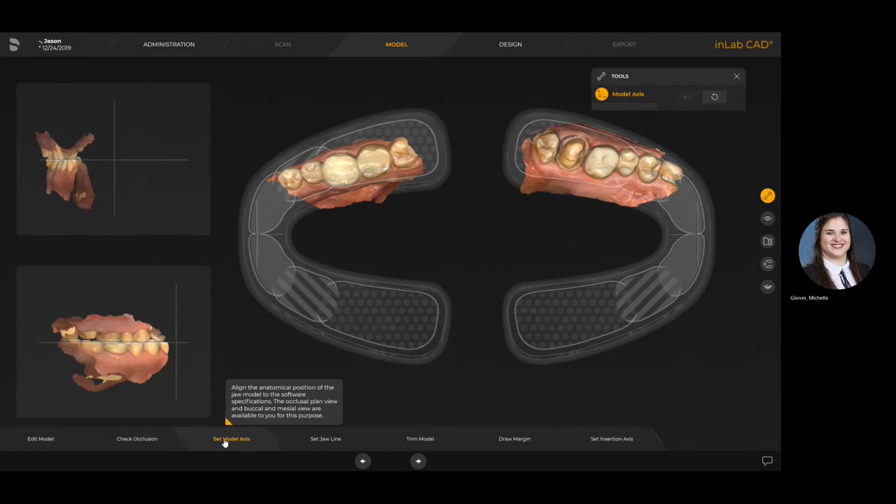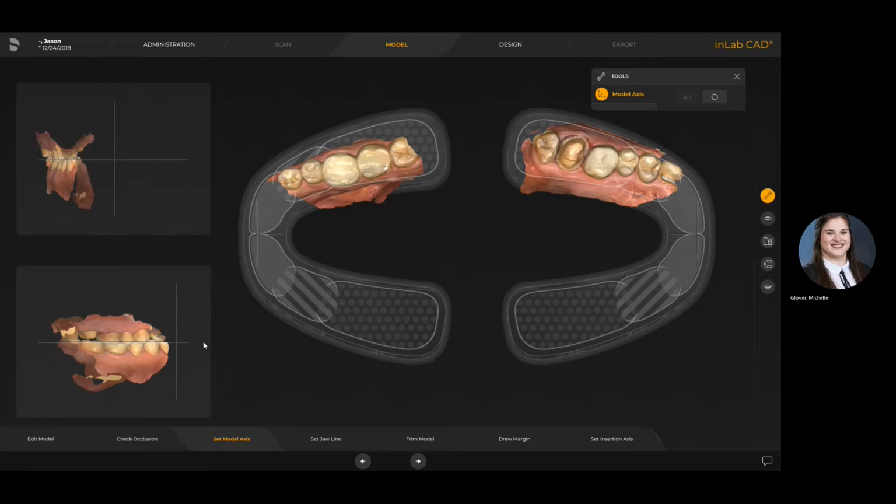The next step here, set model axis. What we're lining up here is basically the quadrants within the actual arches. So you can see quadrant 1, quadrant 2, 3, and then 4. And so we want to basically make sure that they're lined up correctly within the corresponding quadrants here, or if it was a full arch, of course, the full arch itself. And then if the full arch or the full quadrant was even scanned, we want to pay attention to things like the midline. So on the very far right-hand side, you can see the midline from kind of a bird's eye view, which also then translates on the left-hand side of the screen, the very top left box, that would be the midline from the facial aspect.